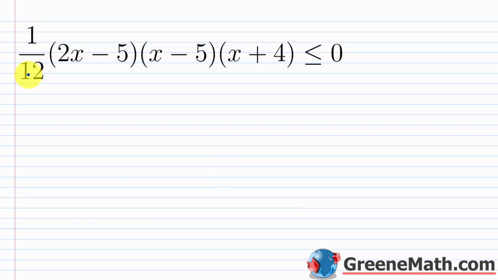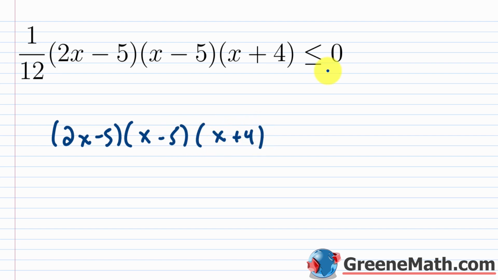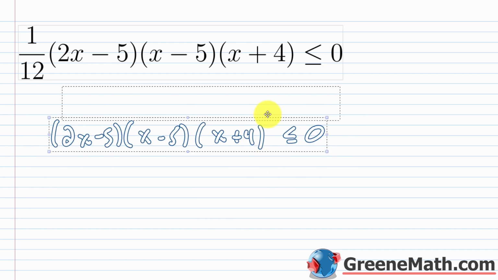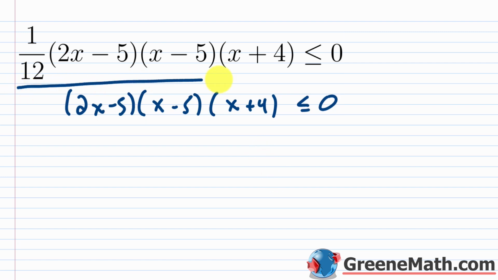So here we have 1/12 times the quantity 2x minus 5 times the quantity x minus 5 times the quantity x plus 4 is less than or equal to 0. The first thing I would do here is get rid of this 1/12. It's not going to change your answer. So 2x minus 5, that quantity, and then times the quantity x minus 5 times the quantity x plus 4, multiplying both sides by 12, that's not going to change the solution at all. So this right here, you can just say it's less than or equal to 0, and we're just going to work with this form right here. It's just a lot easier to do. Let me just put a little border here, like that. When we graph it, we'll graph the original one, but if you want to graph this on Desmos, you'll see the answer is exactly the same.